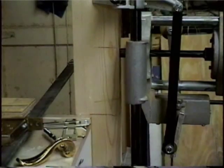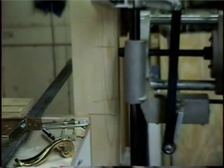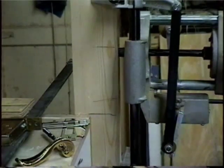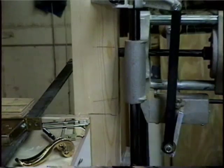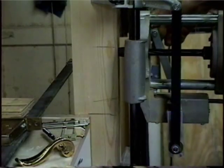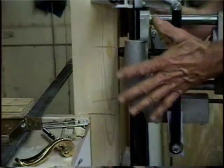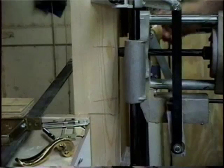All right, here we go. We're going to fire this thing up. Always remember, safety, safety. Get my safety glasses. We're going to show this from all different angles, but you do have it set up. Make sure everything is tight, even if you have to tug on it to make sure.